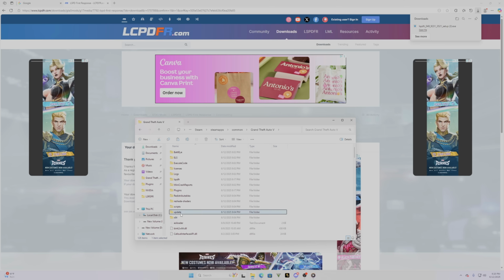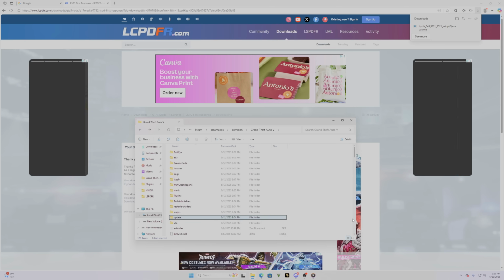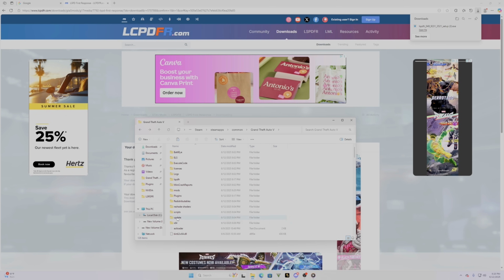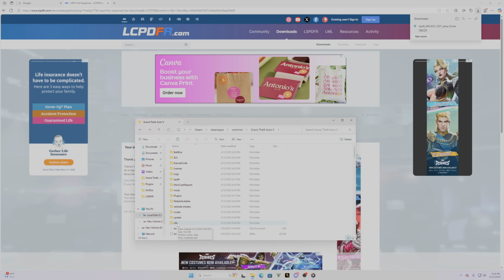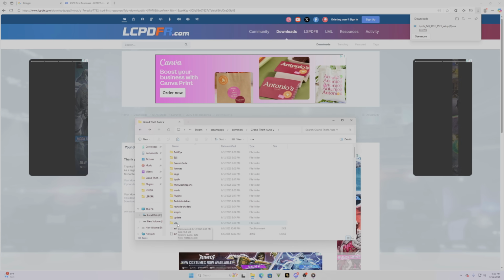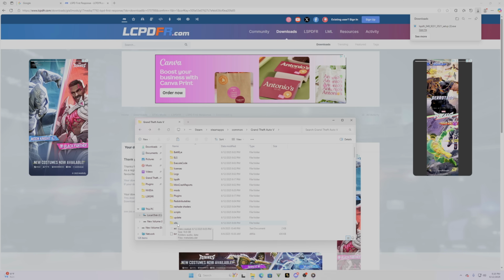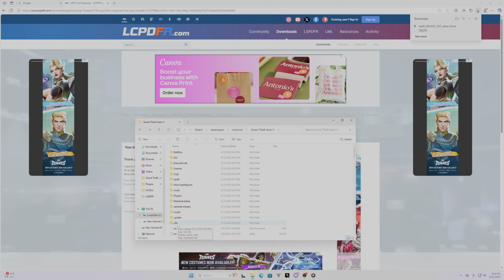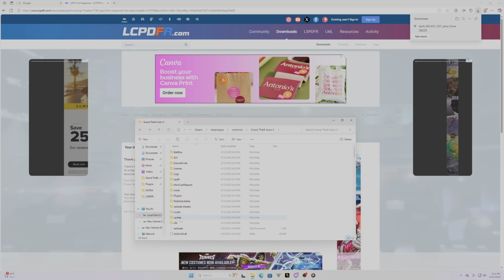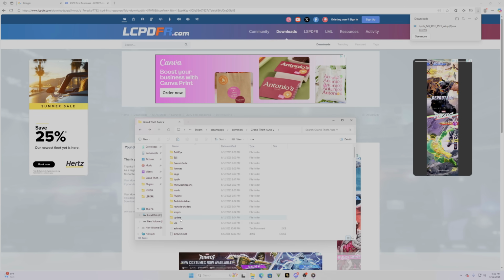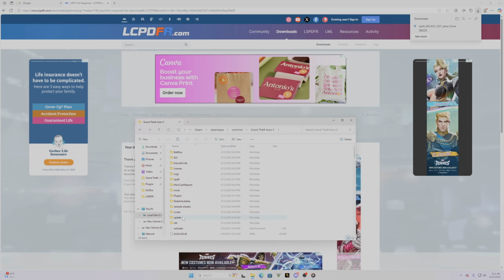All right, let's go all the way back up to the top. So now what you want to do is make sure that you have update and x64 inside your mods folder. This is for your uniforms, your cars, your audio from dispatch, all the things you could think of is inside these two folders here. So I'm going to highlight these two folders.